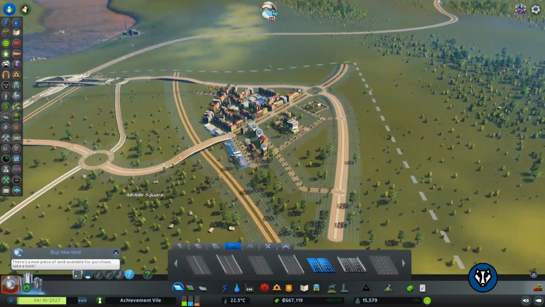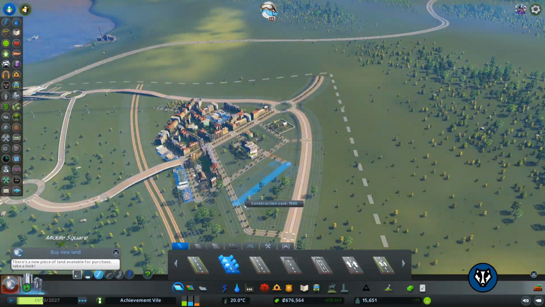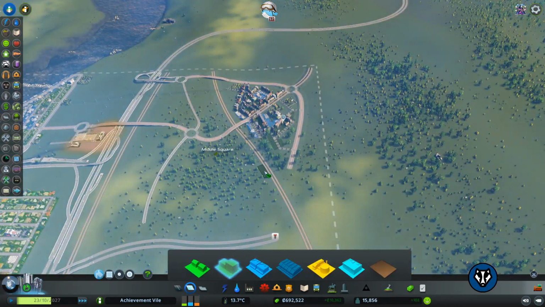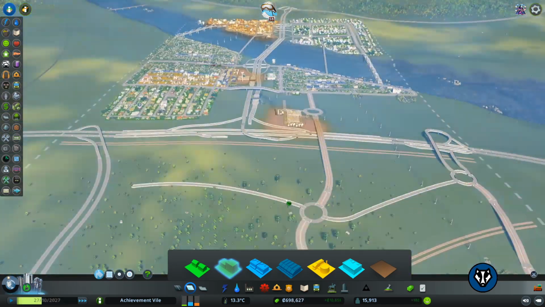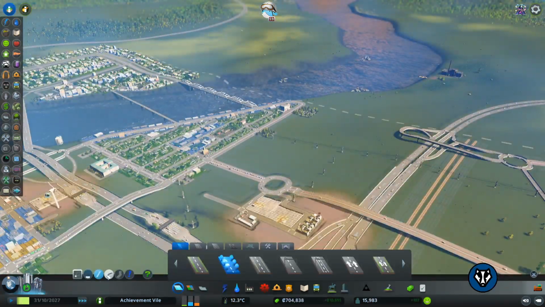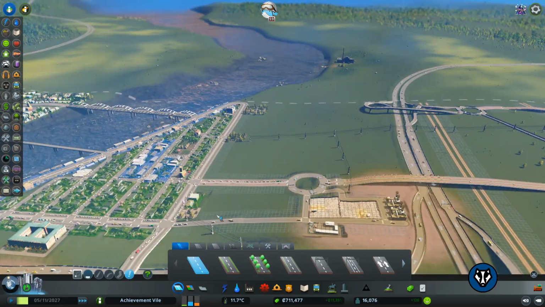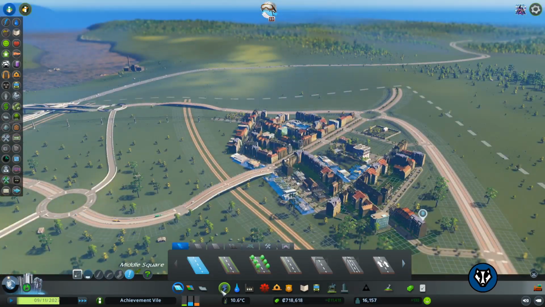Decisions. Get away from the grid, my rear patootie. Come on, all these people needing jobs. Come on. I think we need to give these guys another way into the city. There we go. What about that post office service?